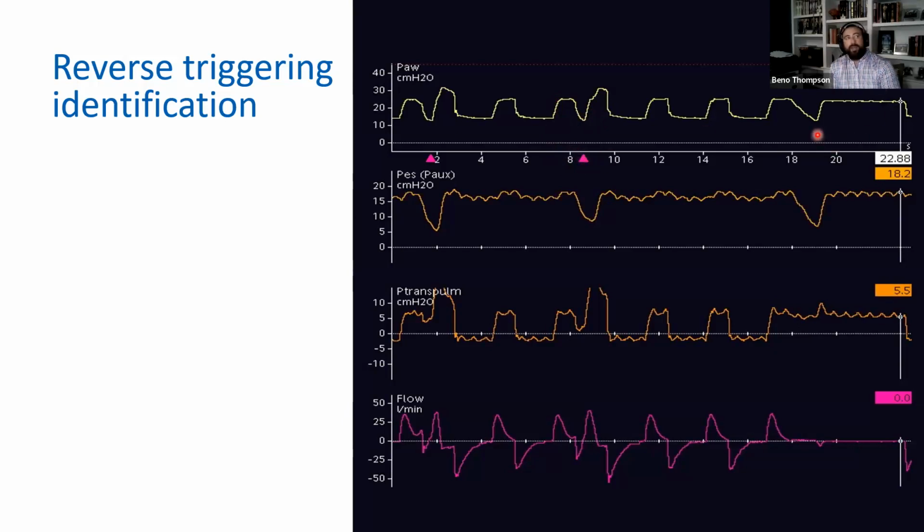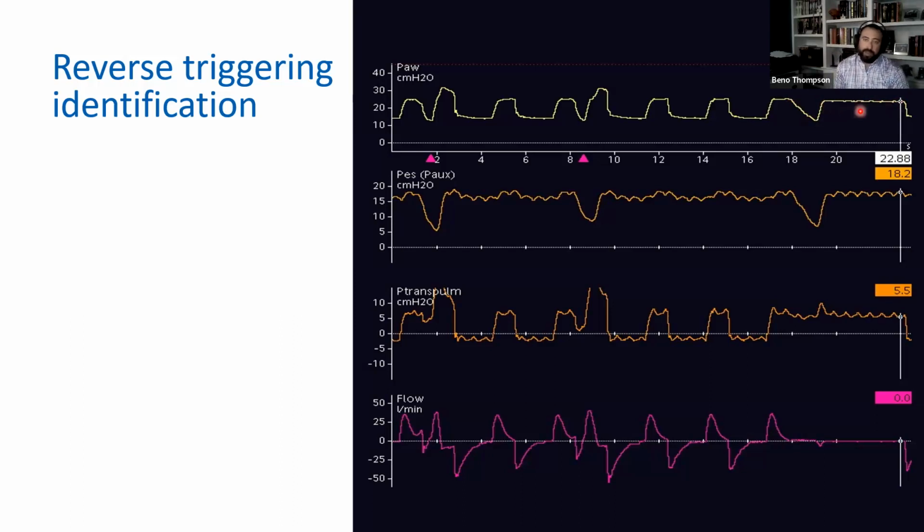The second way is if your patient's actually spontaneously breathing and you do an inspiratory hold, when it plateaus out, you're going to see them making many efforts, right, on the plateau pressure. With a reverse trigger, if you do an inspiratory hold, if you look over here on the right side of this waveform, the patient just makes one effort, and then that's it. So these two things should clue you in as a reverse trigger, okay?